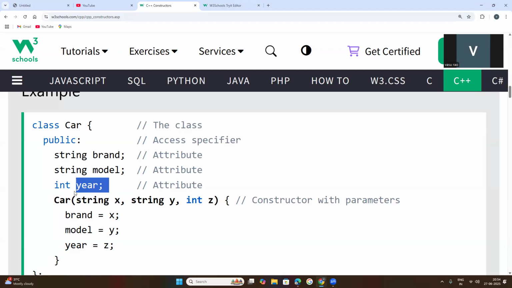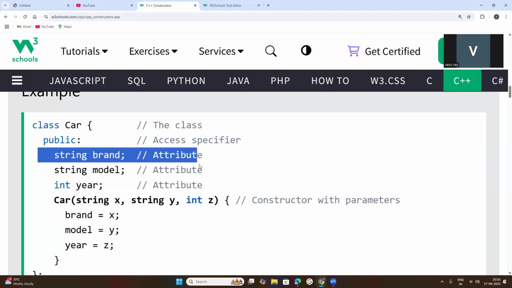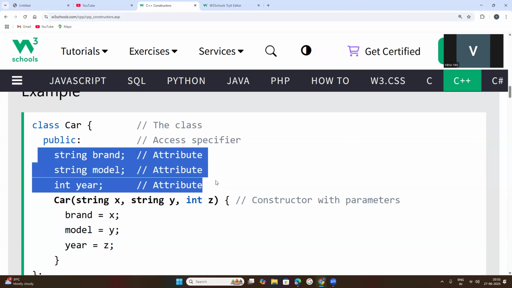Brand holds string type of data, and model holds string type of data. Whatever variables are declared inside of the class are called attributes. Don't get confused: variables and attributes are the same.